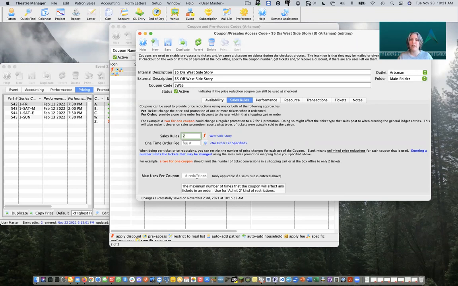Another feature that we have is our one-time order fee. For some of us, when we're creating our discounts and our coupon codes, we want to discount the fee as well. Maybe we're offering something like a voucher that's going to discount our tickets by 100%, and we want to ensure that there isn't a fee associated with that either. So we can set up a negative order fee, for example, and offer a one-time discount off of that fee. And so that would reduce the value of that fee from our order and make it very visible to our patrons that we've done so, giving them that $0 complimentary ticket.